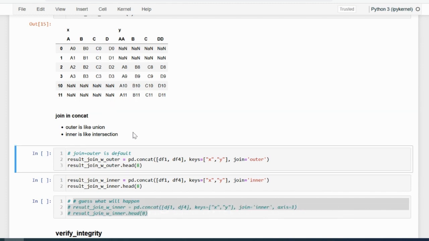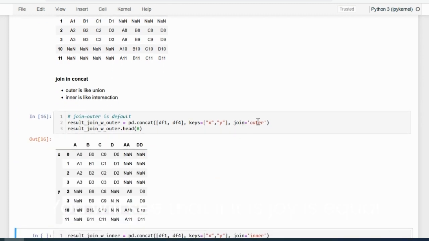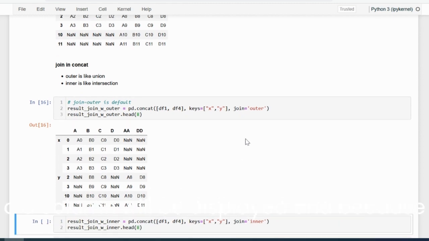So if I run it, then you will see that if join is equal to outer, which is like a union, then all columns will be displayed. And because I have not passed axis equal to 1 or 0, it will take the default, which is 0, and it will be along the columns.